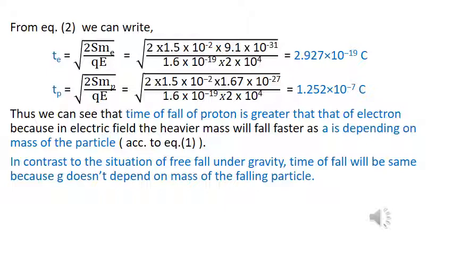And the second part of the question is asking, if the particles are falling under gravity, what will be the effect on time of the two particles? There will be no effect on the time taken by the two particles because gravity doesn't depend on the mass of the falling body.